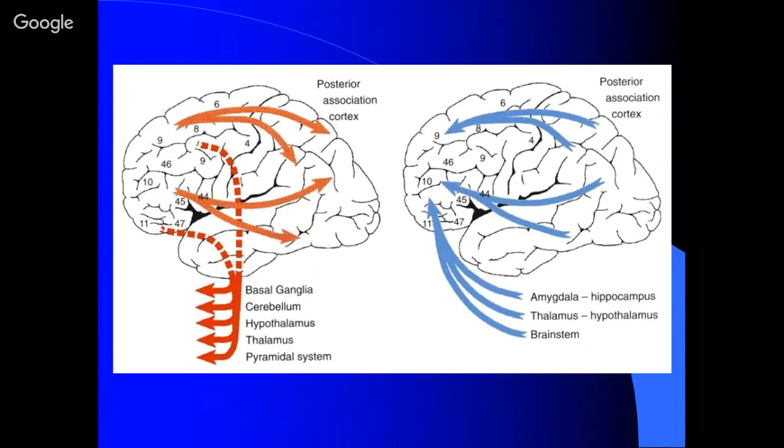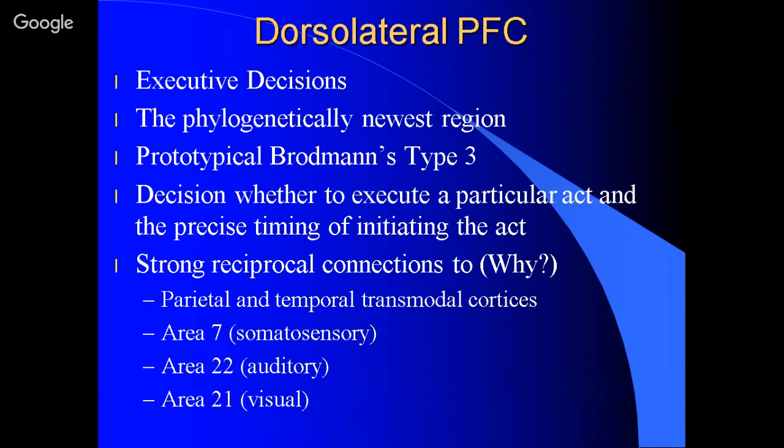We've got all of these connections coming from all of the heteromodal and transmodal areas that are feeding into dorsolateral prefrontal cortex. And at any rate, we're going to talk about go, no go neurons and stuff like that. So we're going to be at a pretty high level, and they're still working out how this system is plugged in, okay? This is just getting harder for them. It's one thing to interfere with digit spans. It's another thing to understand decision making. This is definitely getting into harder stuff.